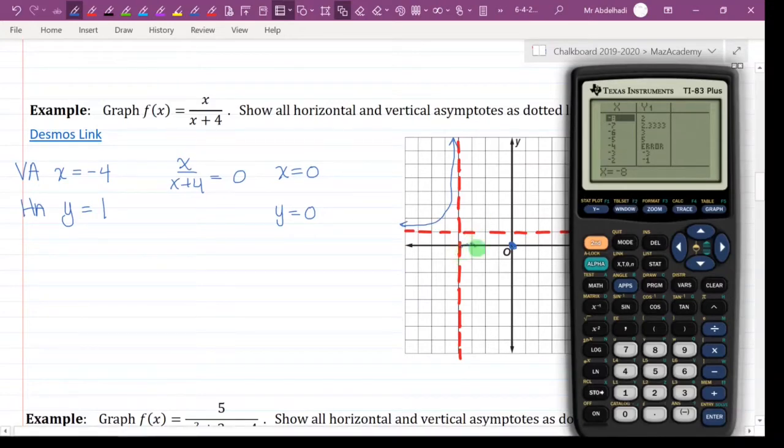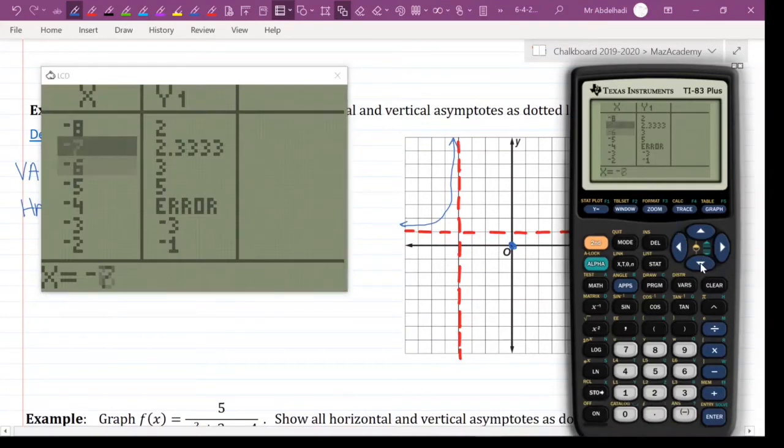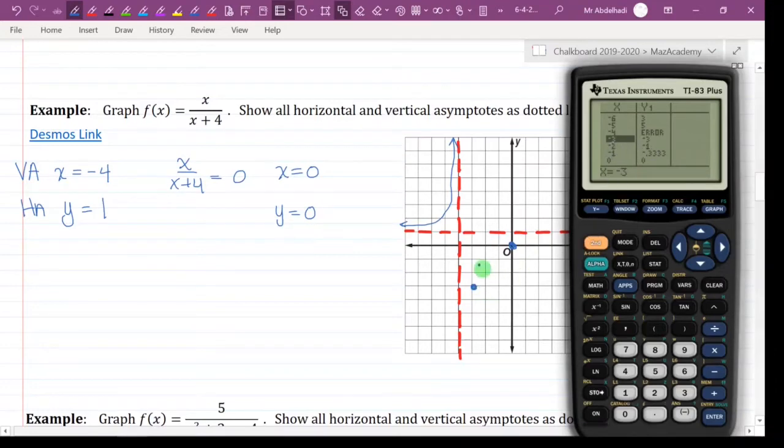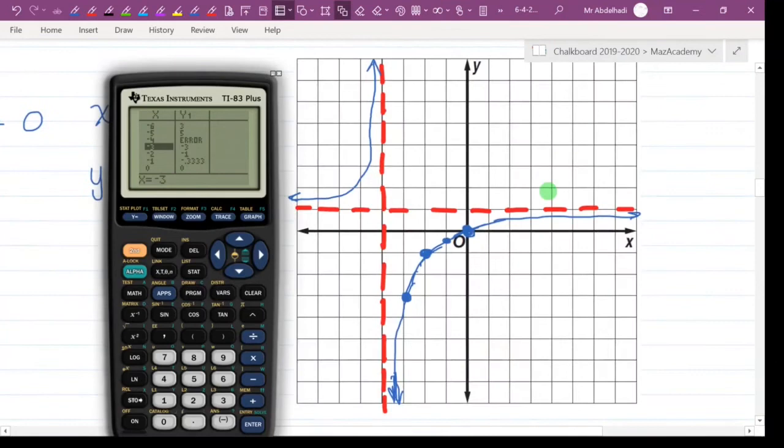Now what's happening on the other side of x equals -4? Well, we'll bring back our table here. And this time we'll scroll down. So this is the same as plugging in numbers, except it's faster. X equals -4 was your asymptote right there. And then after that, you see that at -3, you're at -3. So there's a point we can actually use right there. -3 comma -3 is right there. And then -2 is -1. So that's actually right there. And at 0, you're at 0. We already knew that. At -1, you're at -1/3, 0.33. So you're about there. And you can see it's creating a shape, right? You can see it's creating a thing that looks like what I predicted before, which is it looks like it's doing this. It's asymptoting that way. This is what I think my graph is.